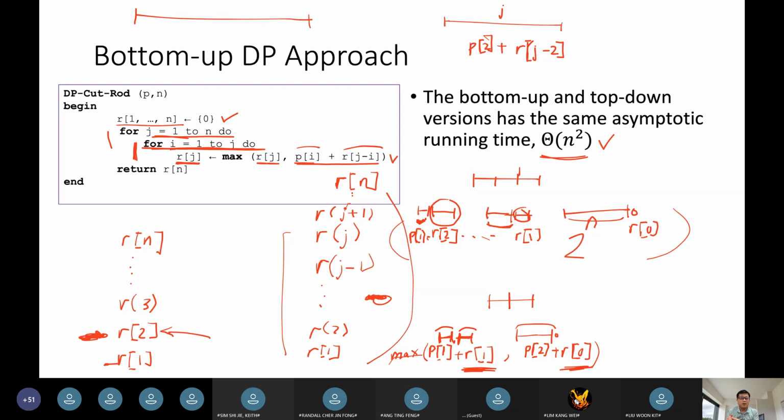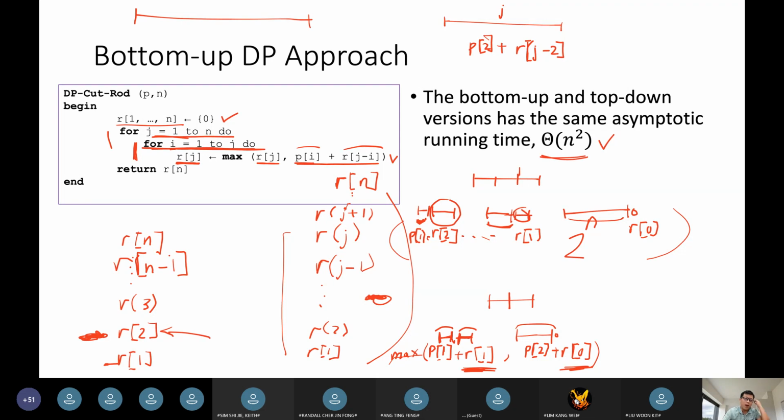So every time you cut one piece, you sell it. For example, you have length n, you cut one, then you sell it, and you have n minus one. But because you already store Rn minus one, which is the maximum value of the cut if the length is n minus one, you just reuse it. You don't call the recursive function.